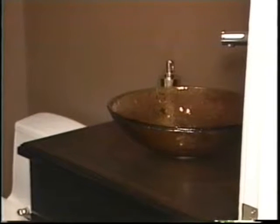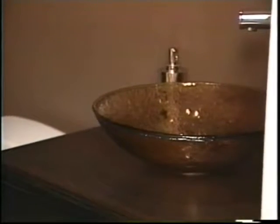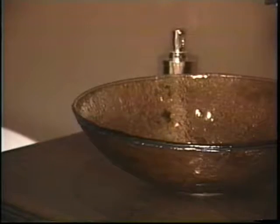A feature in the powder room is a really nice glass bowl sink with a light that shines. When the light hits it, it makes a refraction of the glass that shines up the wall. So it's spectacular. It's a little piece with a fixture with a faucet on it too, which is nice. Love the faucet, love the design, love the mechanics, and I like the way it works. That is a showpiece for sure.